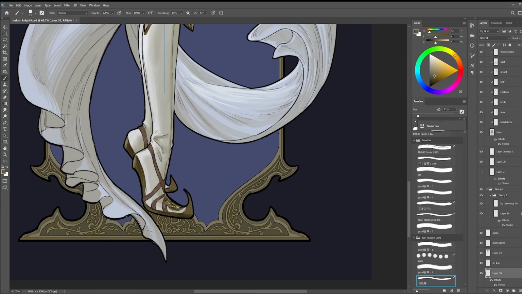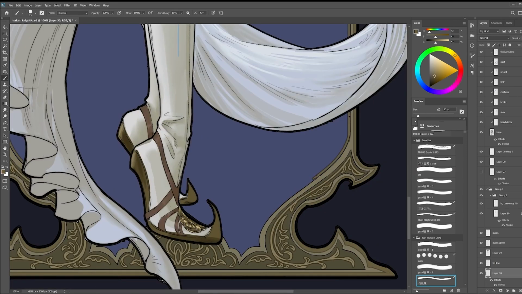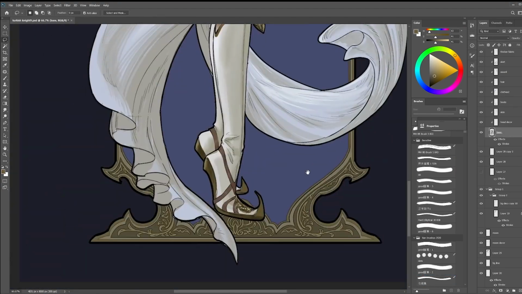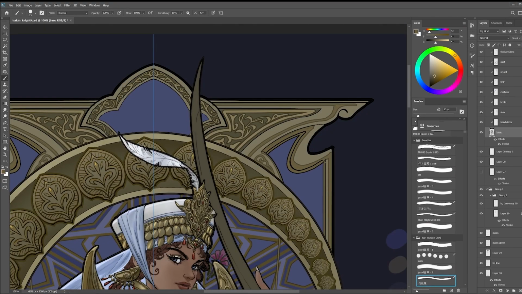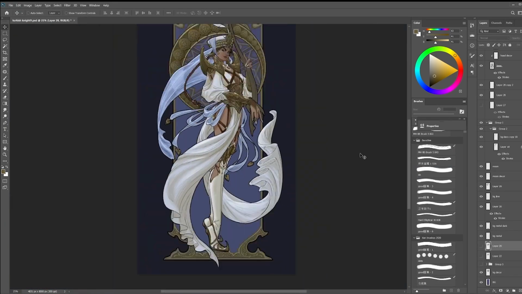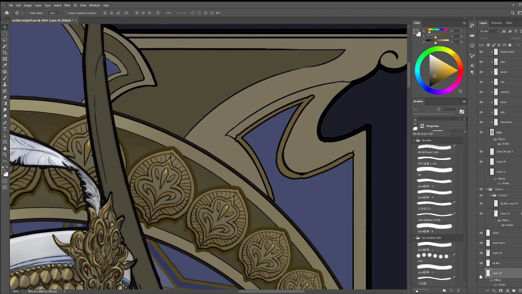And the stroke just really saves me a lot of time. Even though it's not super clean sometimes, I think as background elements, I'm pretty okay with it because it's really there to add some texture without being distracting.